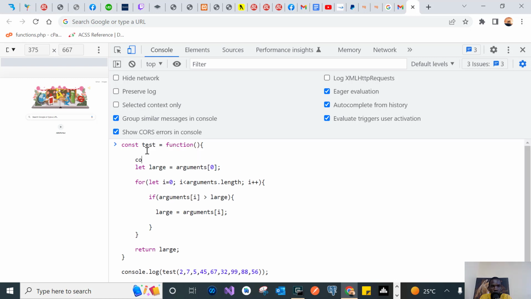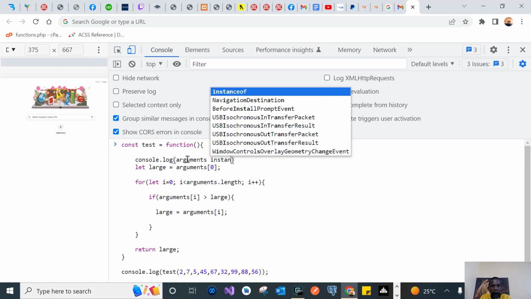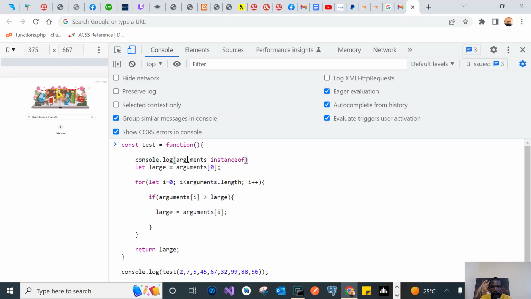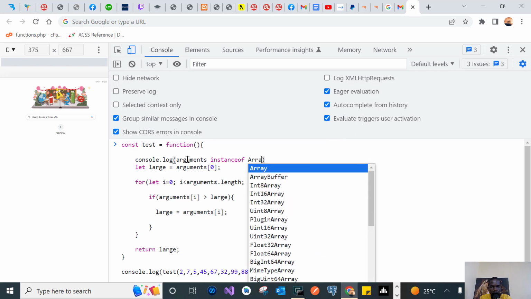I'll just add a console.log here. And in this console.log, I'm going to pass our arguments guy. This is arguments, copy and paste this guy here. And I'm going to say instanceof Array.